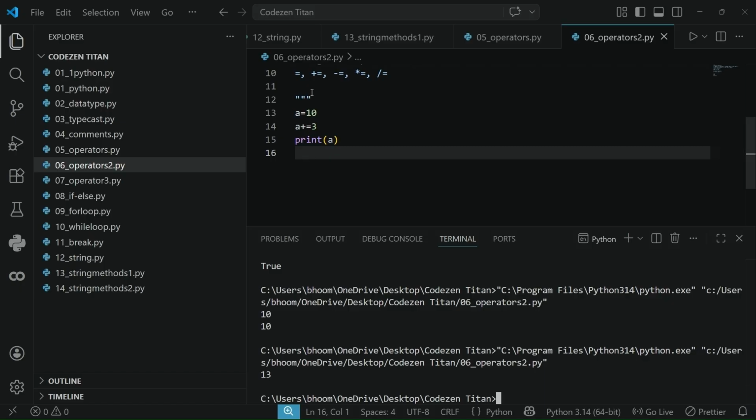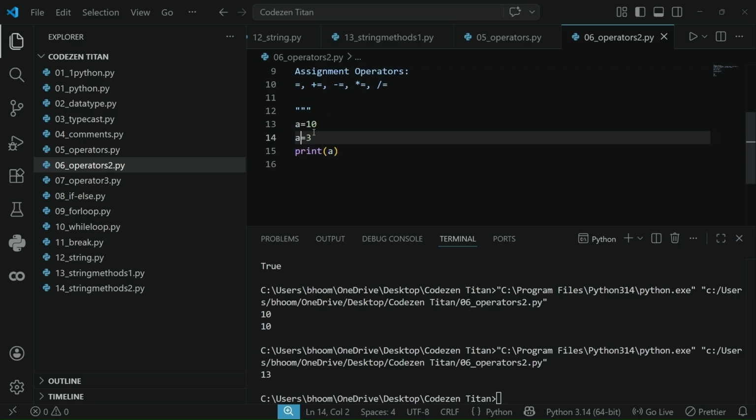So what the add and assign does is that it will take the original value of a, which was 10, and whatever value we have given, which is 3, it will add this value to the value of a and assign the new value to a. So we see the value of a was 10, and if we add 3, it will give 13.